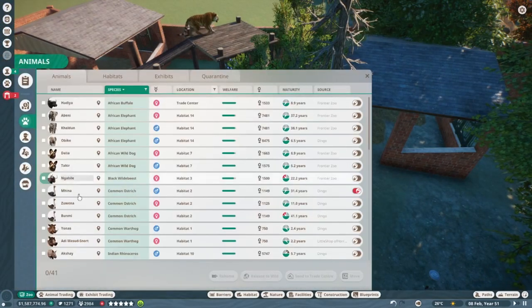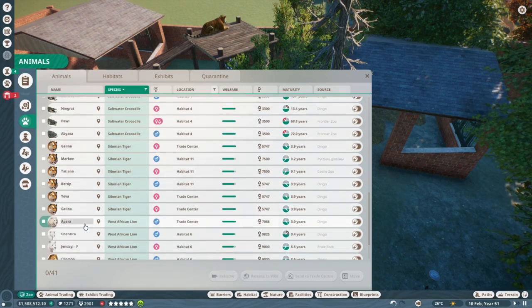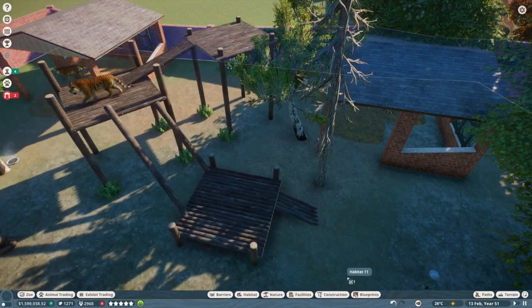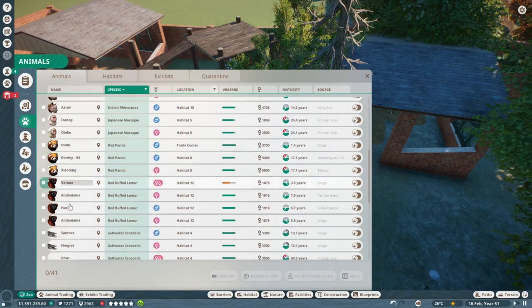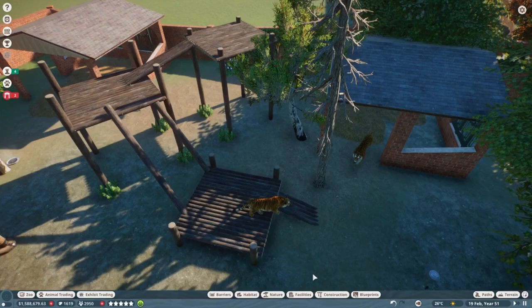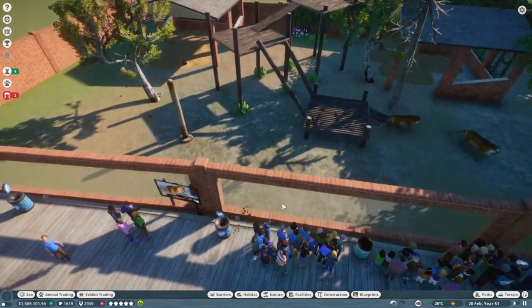And let's go to zoo and animals. I think our lemurs are also you. Trade Center. No, no, no, no, no, no. Damn it. You send to Trade Center. Okay. So now we should have just two animals in here.